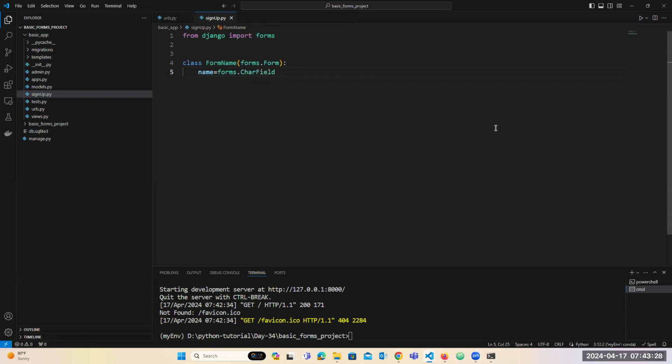There is a CharField, just open and close. So I'm taking only one field, that is a CharField.